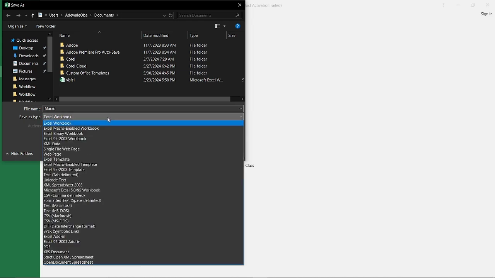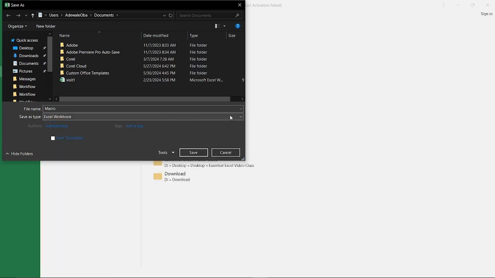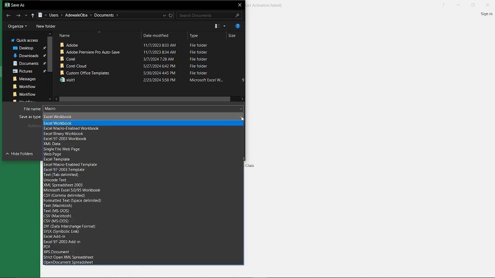They are two different things, because we are already using macro advanced, so you can't save it as normal Excel anymore. You can only save it with this. So don't forget, you might be trying to save and it won't save. So just remember that save as type has to be Excel macro enabled.